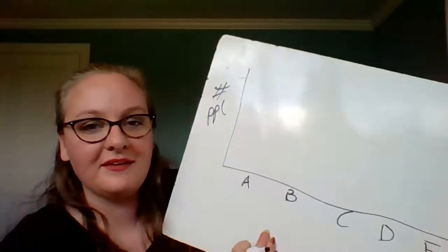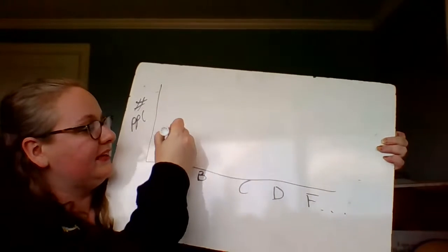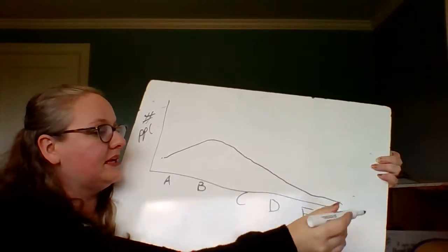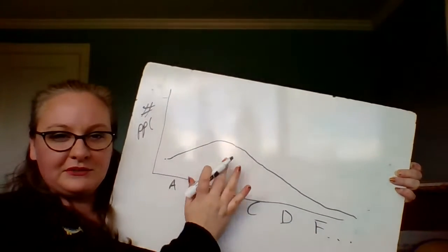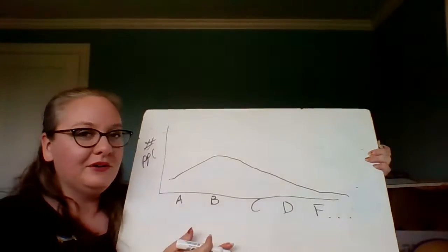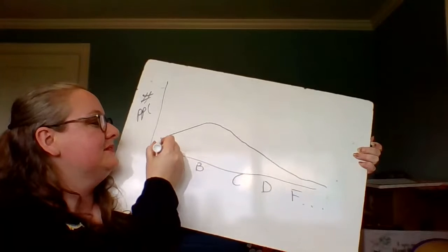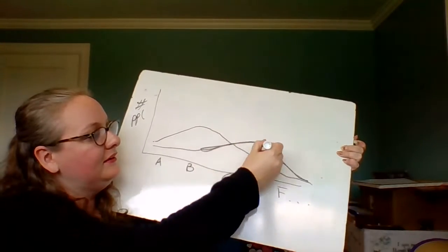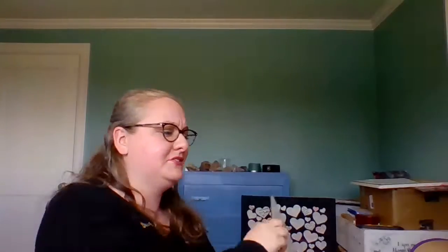So for my exams, normally I have a few A's, a lot of B's, some C's, and then a few D's and F's. That's a typical bell curve for my exams that I give. However, this time it was more like this a bit, where there was only 1 A and 2 B's, and the majority of grades were C's, and then there were a few that were lower than C's. Yeah, I was really surprised by those results because I almost never get that.